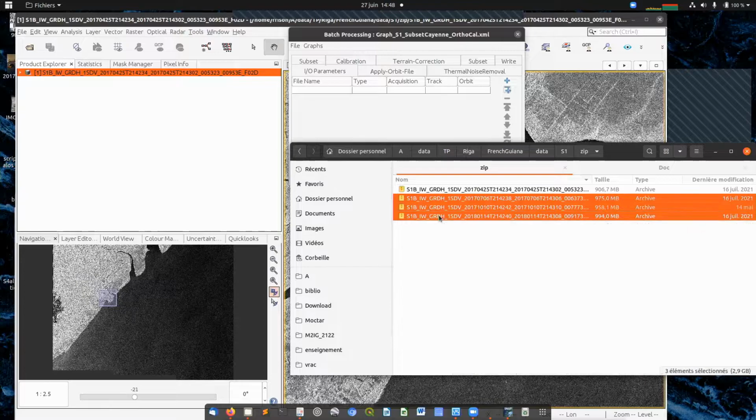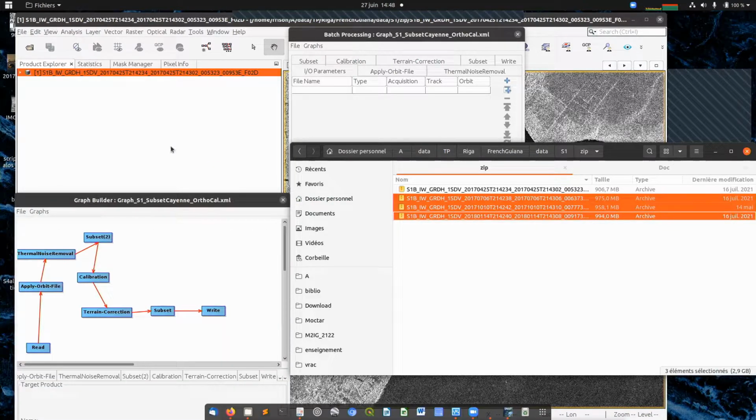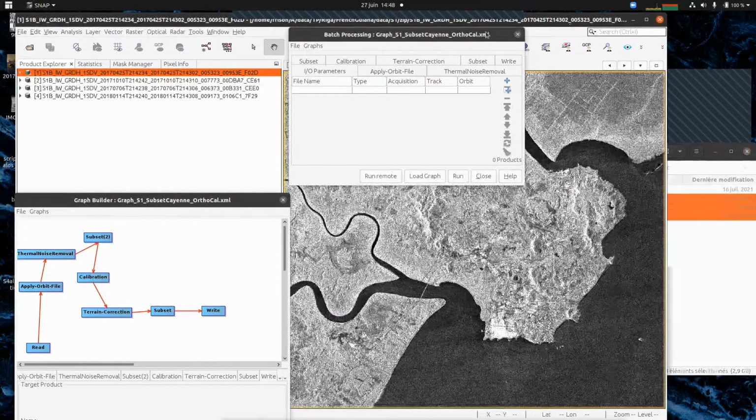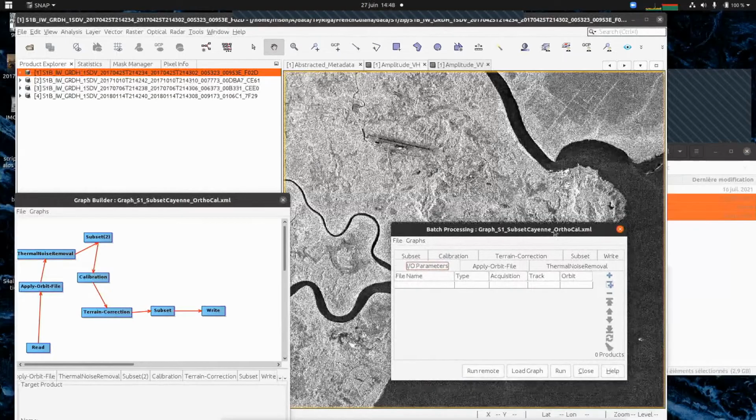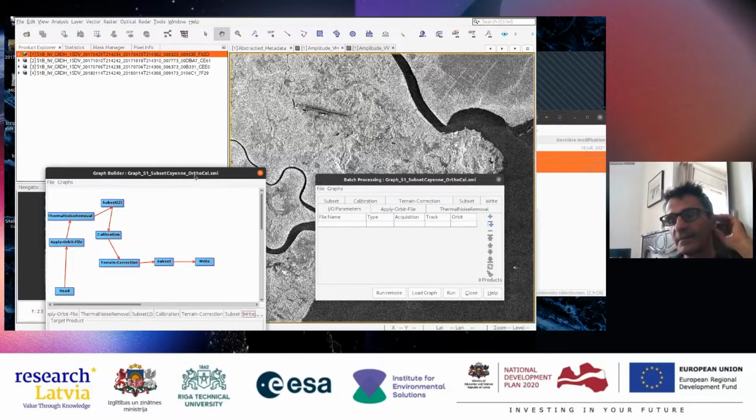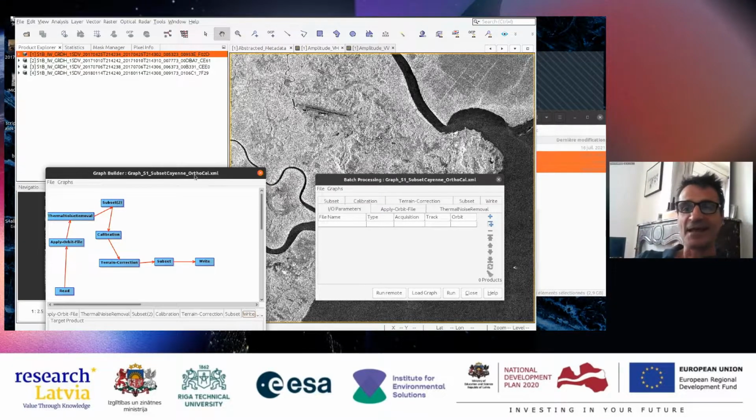Now we are going to open the 3 other products by selecting them in the file manager and dragging and dropping into Snap. Is it okay? Yes. Everybody must have only these 4 S1B products open in Snap.